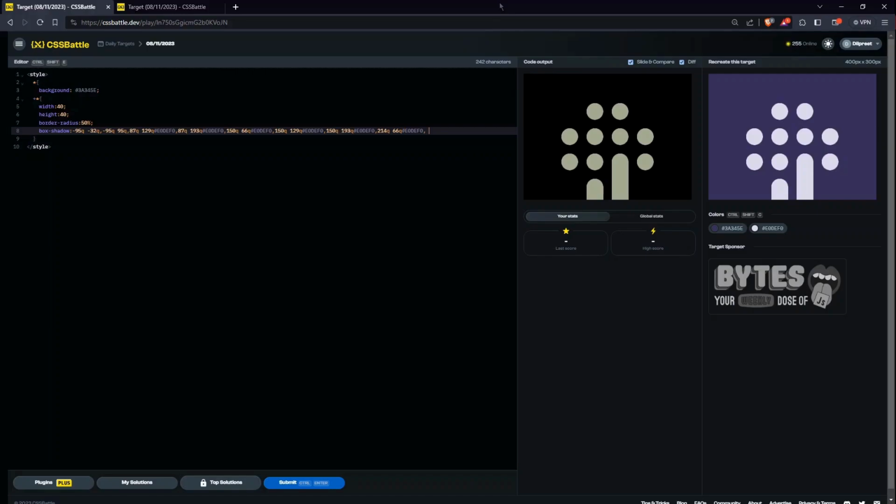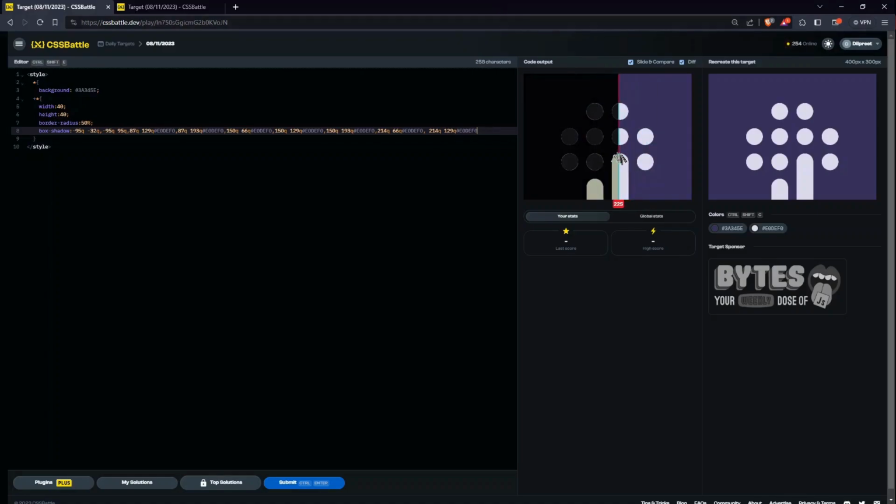In the same way, again 214q, and the other one would be 129q, and paste. Now we need not give a circle on 193q because we would create this using a div later on.